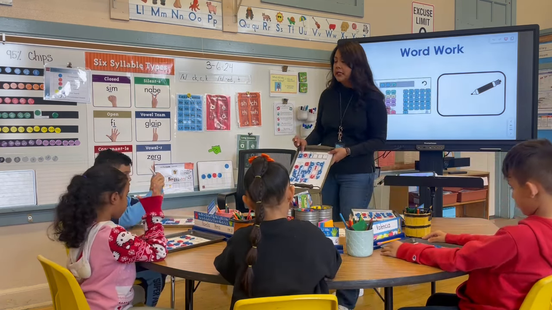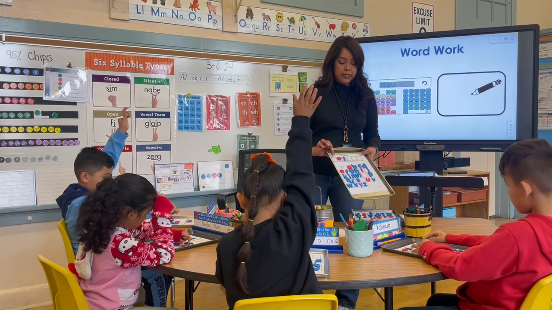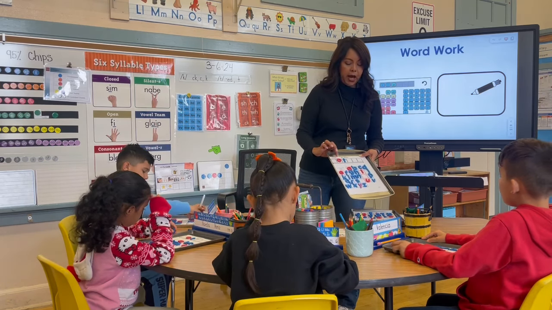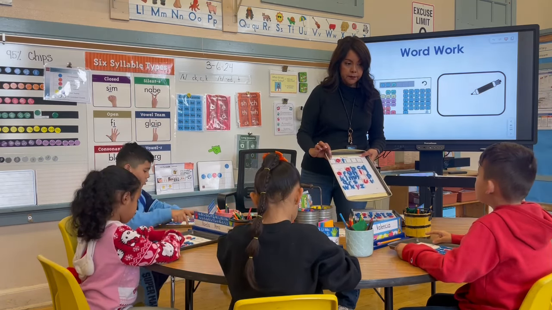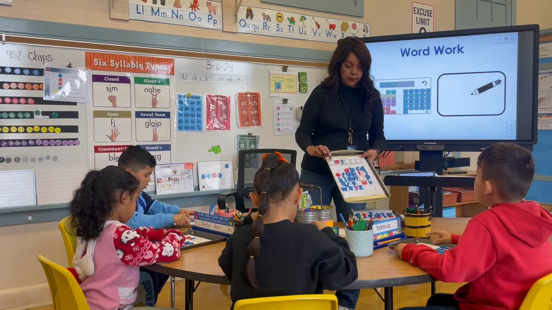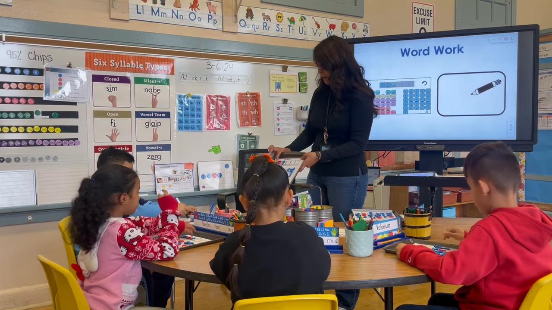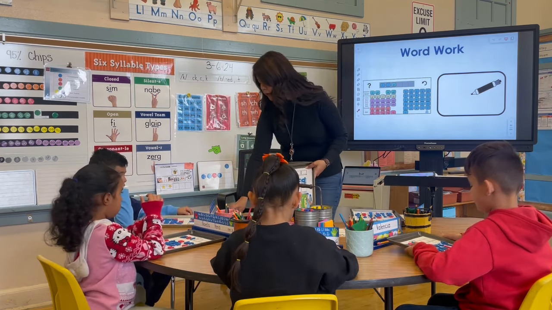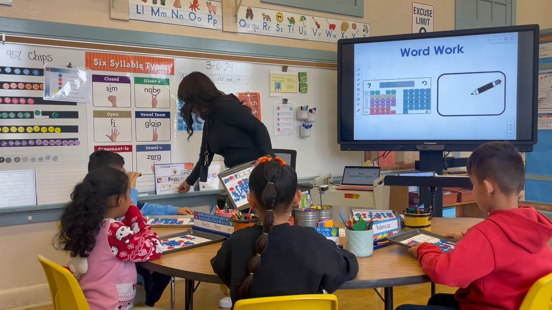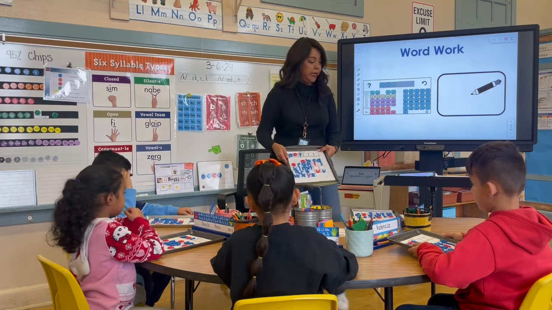Excellent. Now I don't want it to say got, I want it to say pot. So I'm going to take my beginning sound, put it away, and which is the new beginning sound that I'm going to put, Drew, to make it say pot? Put the P. Yep, so I'm going to grab my P and I'm going to put my P here. Now let's see if it says pot. Let's tap it. Ready? Pot. Excellent. Fernando, I love the way you're working. I'm going to give you another star. Okay, did everybody get pot?